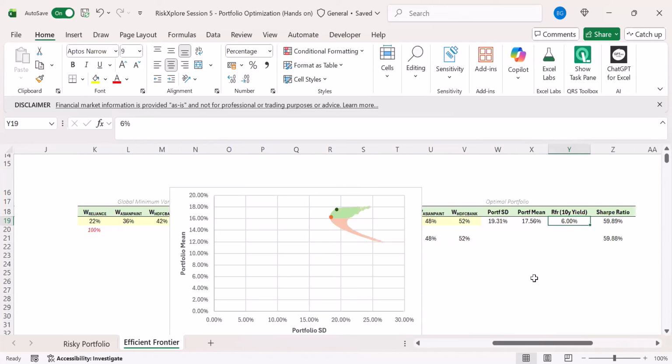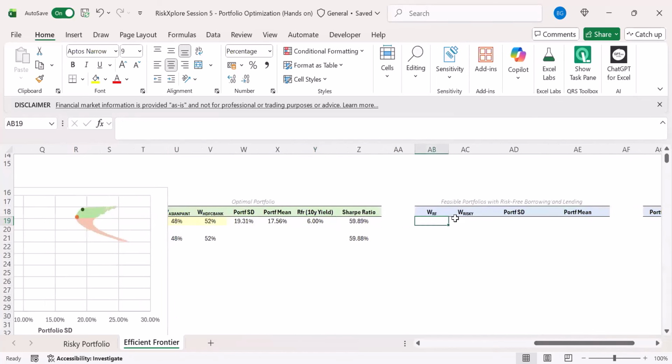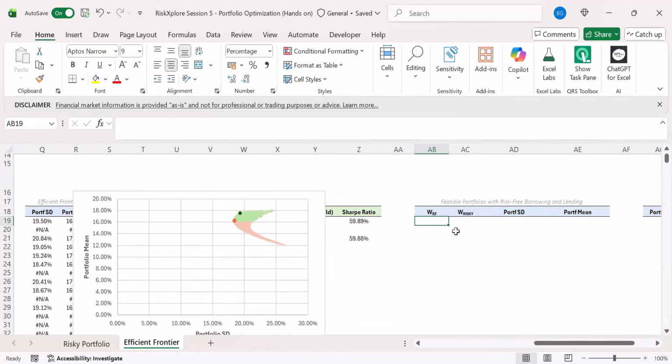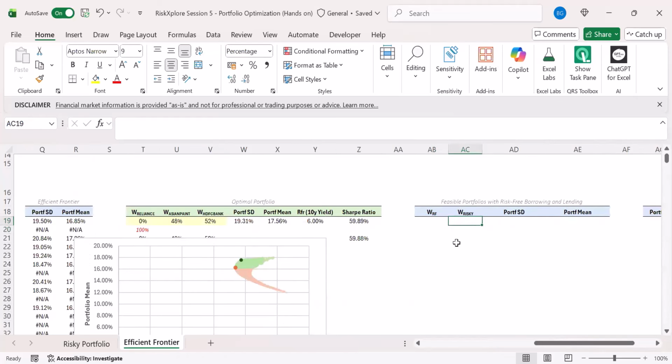It will be 0, right? Correct, it will be 0. So what we will do is we will introduce a risk free asset and take some weight of it in our portfolio. Okay, we will introduce a risk free asset, take some weight of it, and likewise we will have some weight for risky asset as well, right?